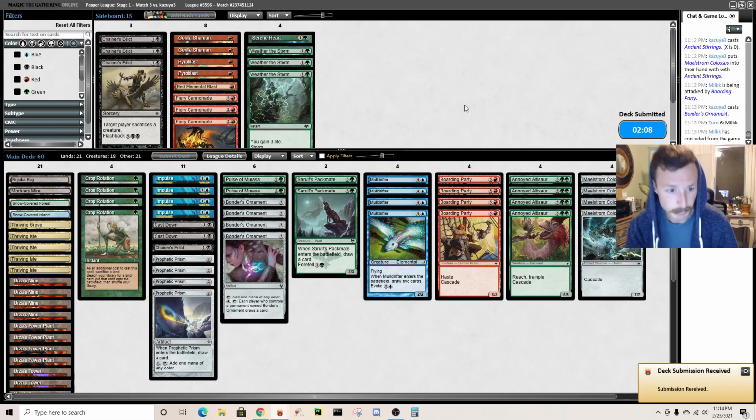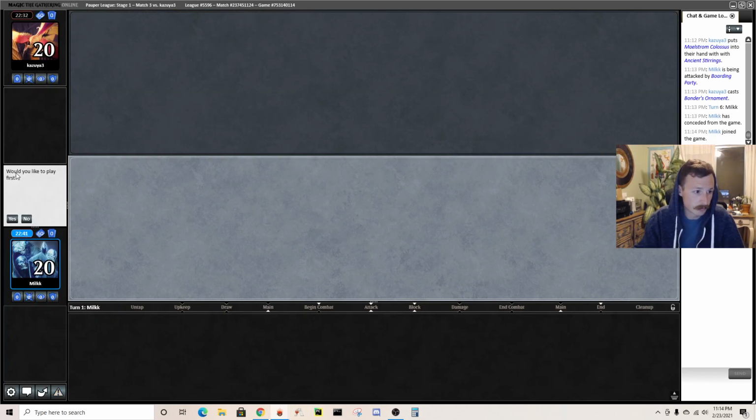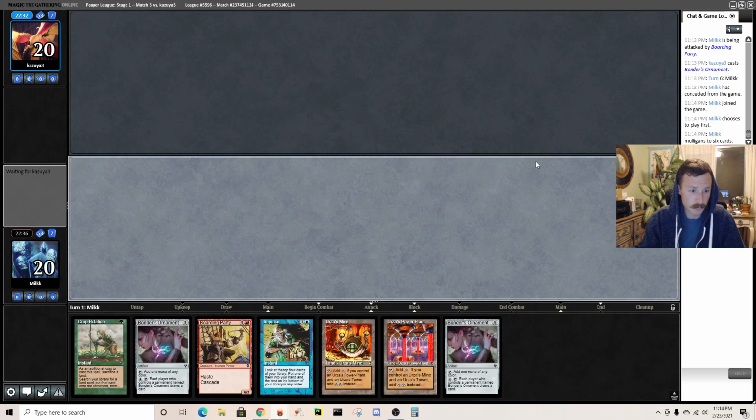I think I want the Packmates. They at least draw a card. It's a body. It can chump. It can do stuff. I don't think I want Gorilla Shaman. 5 mana kill Pathetic Prism. 7 mana kill Bonder's Ornament. I don't think that's gonna do it. I think what we need to do is just have better hands than this. Mulligan.